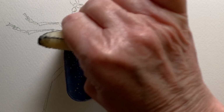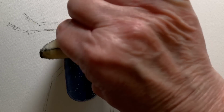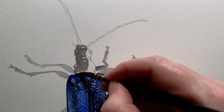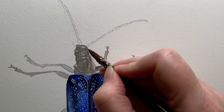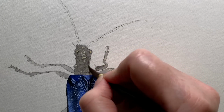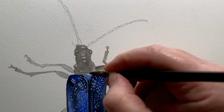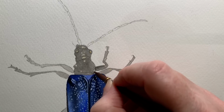I dried it and then I painted in the other side the same way, and now I'm removing the masking fluid. I used lamp black on the black areas. I didn't bother mixing black. I didn't think that it was necessary for this painting. I thinned it with water to make it lighter for this first layer. I'll use darker pigment on the next layer, but I'll leave some areas with this lighter colour showing.